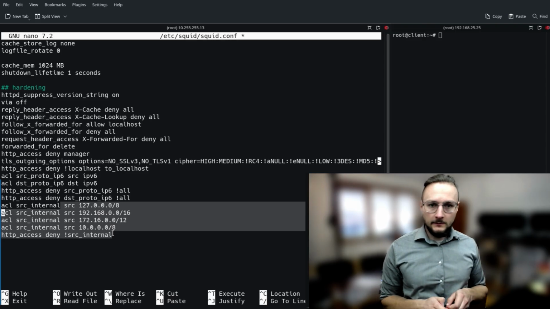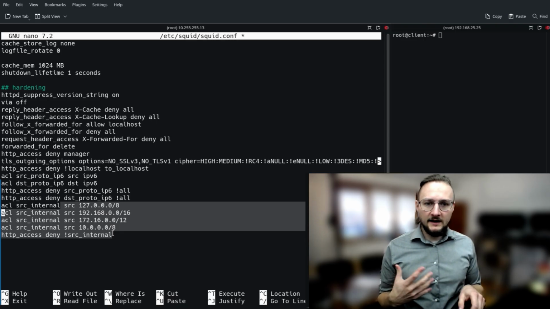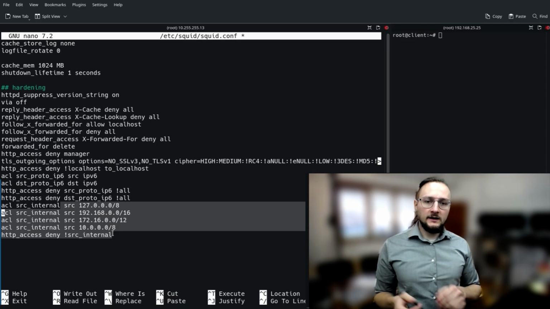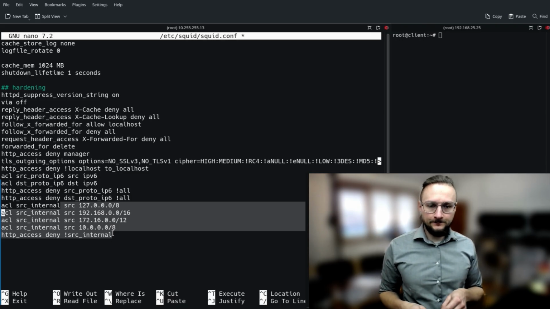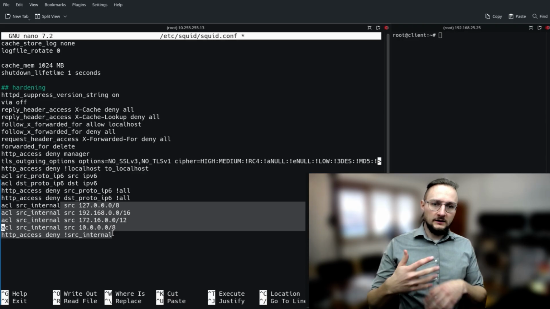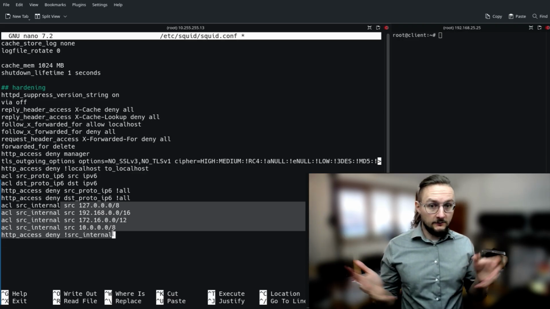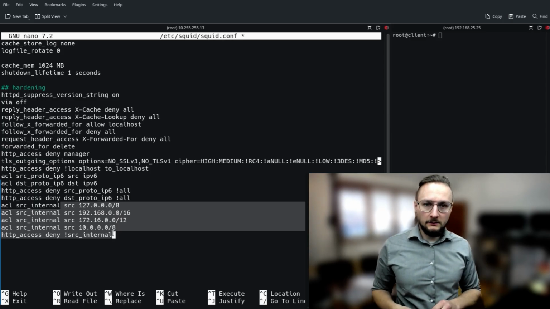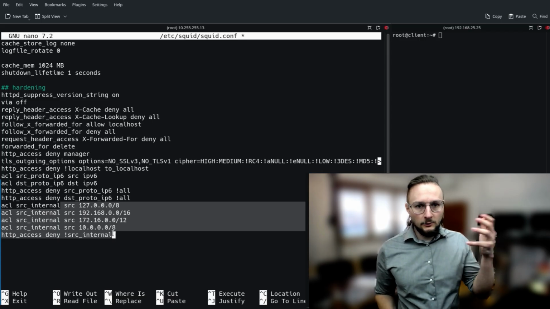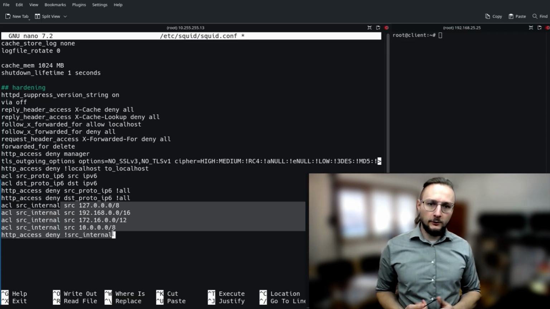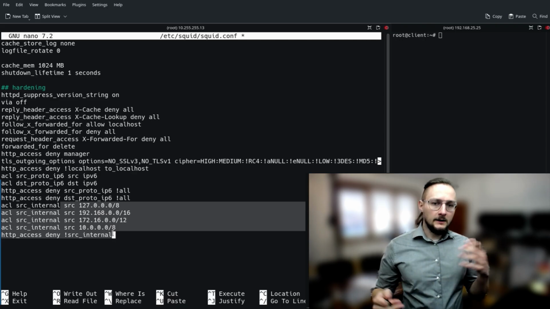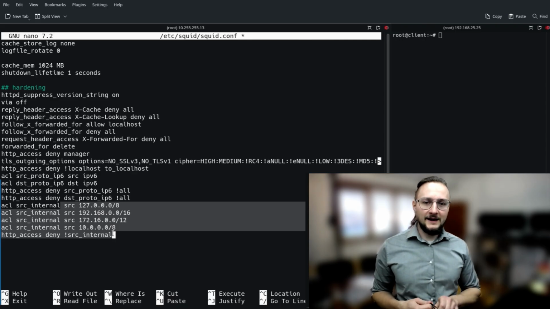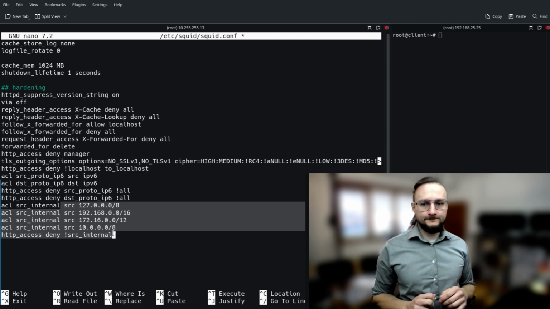Otherwise some unwanted IP, some attacker, might be able to send traffic over that proxy, especially if the proxy is available on the public internet for some reason. We can of course also define a user password that needs to be provided to the Squid proxy, so only authenticated requests can be sent over the proxy.